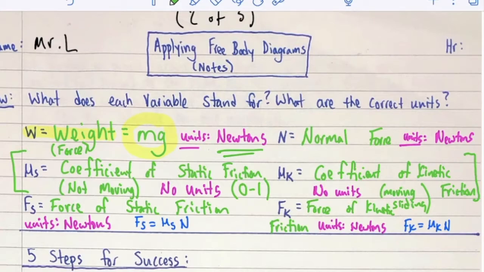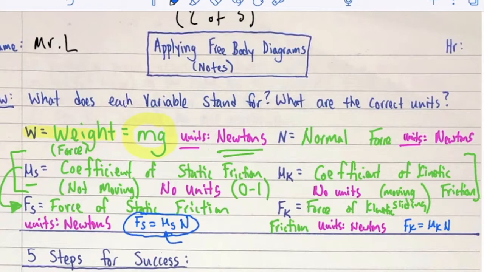All right, last part that's super important. Someone's going to say, well, Mr. Laurent, mu sub s is not a force. Well, how do you get it to become a force? That's a great question, because right there, mu s is just a coefficient. Fs is the force of static friction. As soon as you see the force word, that means it's measured in newtons. And here's the equation that converts the coefficient, mu s: if you take that coefficient times the normal force, that converts it so it becomes a static frictional force.